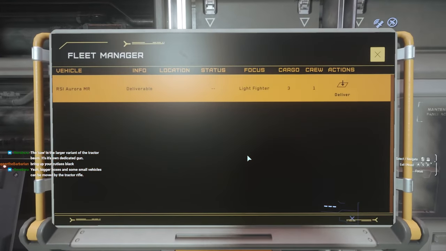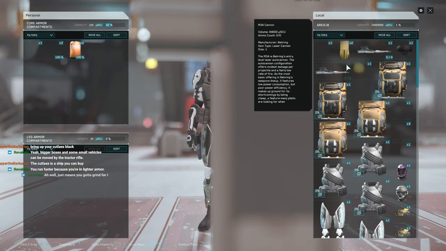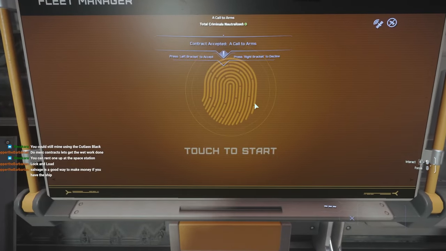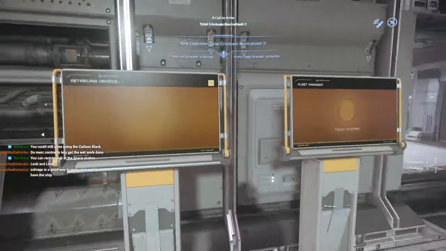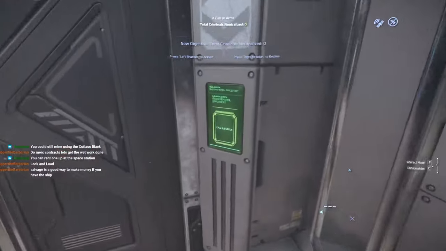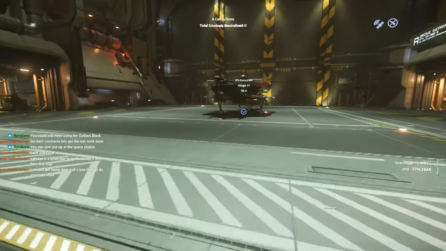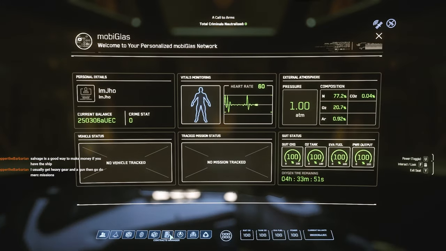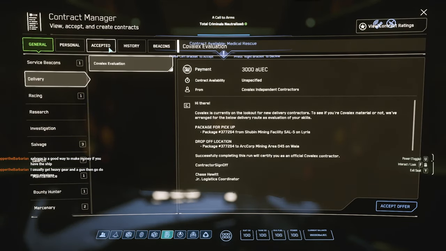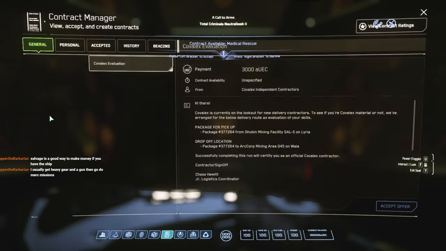Welcome to the ASOC vehicle retrieval system. So I don't have the Nomad anymore. It's kind of sad. Oh no, this is the only ship I have. Is this Aurora? That is definitely not gonna do salvage. Big old hangar for this little dinky ship. I have call to arms up there instead of the other one.